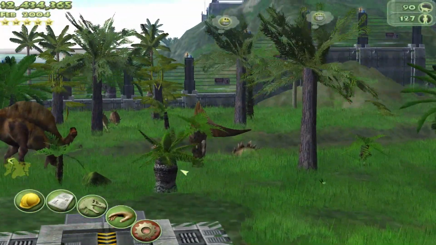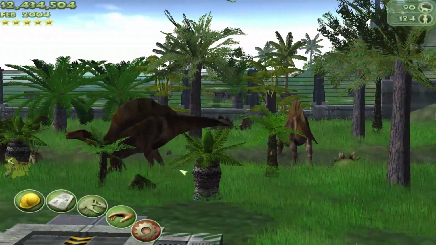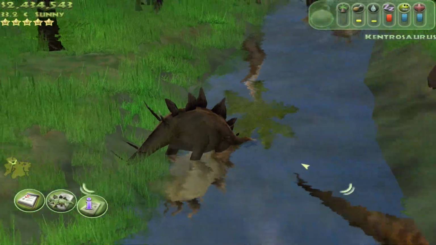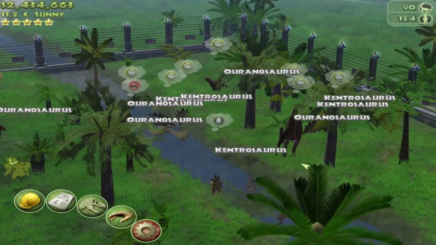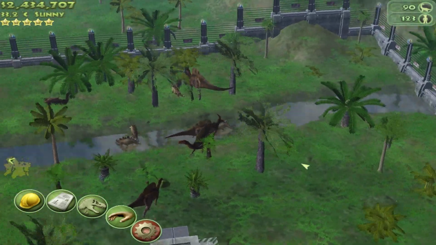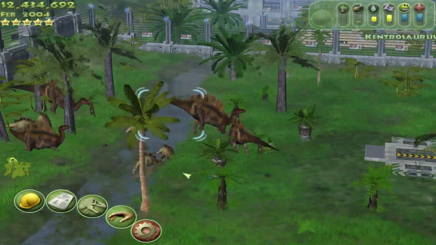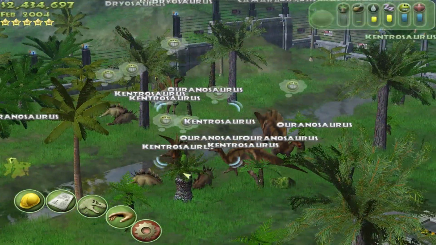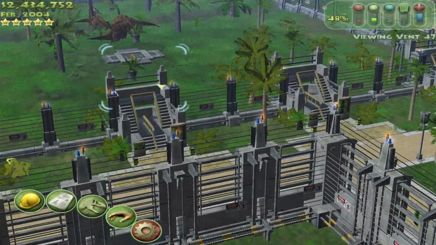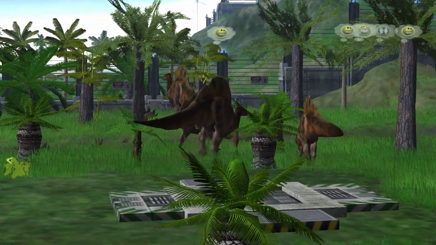In the vanilla game, the Kentros will actually just whack the Ouranosauruses for no reason. Apparently, something in their code makes them afraid of any large dinosaur, so they just constantly swing their tails around and kill other dinosaurs around them. I'm really glad that the mods that I put in fixed that issue. That was so annoying. Yeah, looks like a nice little African herbivore exhibit.